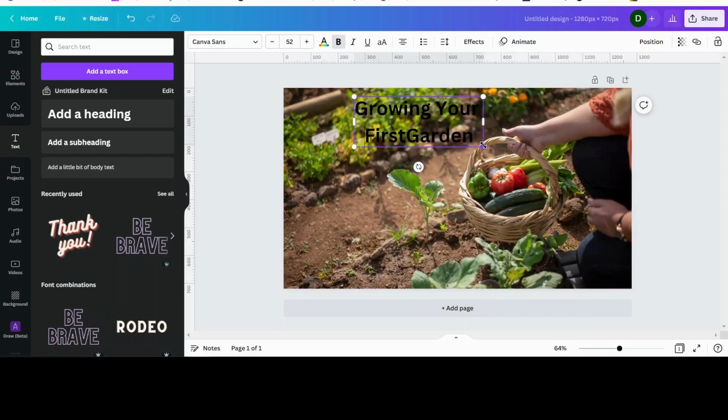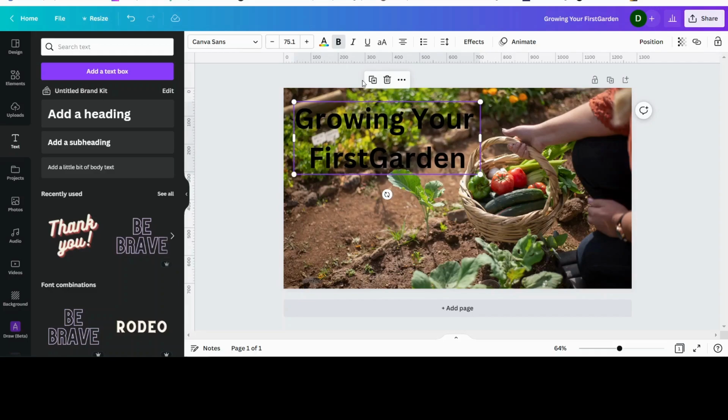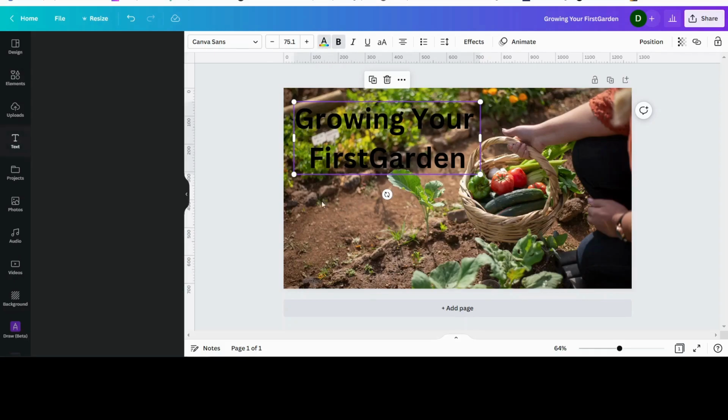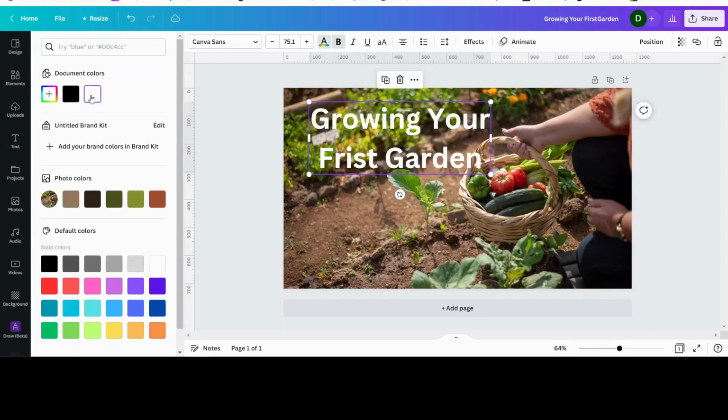you arrange it, you position it to where you want it to be. You can make the fonts bigger, you can make it smaller, you can align it. It's up to you what you want to do. So what you can do is then you click on the text box, the text color, and you can even change the color to what you'd like.